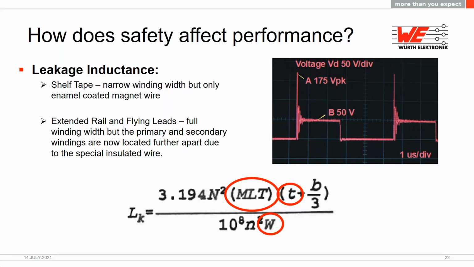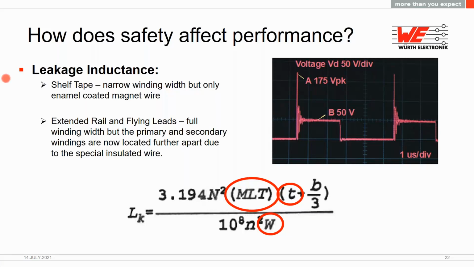High leakage inductance can result in a large reflected voltage, resulting in a significant increase to the peak working voltage that's measured at the drain of the MOSFET. The figure in the top right corner, for example, shows a large voltage spike caused by high leakage inductance. If, at the very beginning of your process, we design for your nominal 50 volt input, but at the end, find that your input is actually 3 or possibly 4 times that 50 volt level, we may not meet your creepage, clearance, or dielectric requirements at the end of the day.